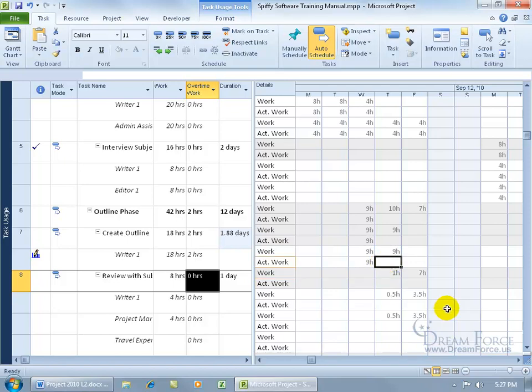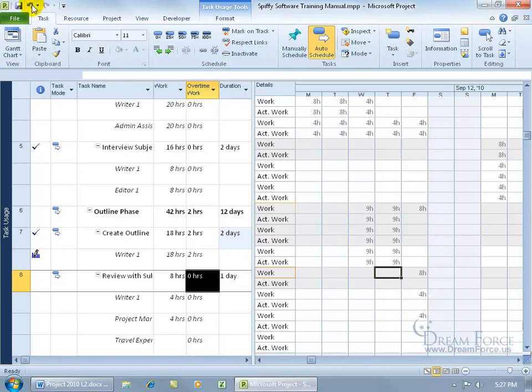So when I go ahead and I look at this, and you can see down below that Writer 1 is working on the next task, and you can see it split that off from 4 hours that day to a half hour this day and 3.5 that day because it's trying to fill up the time saying, hey, you can start earlier now because this hasn't been completed yet. Well, when we enter in the actual of 9 hours, it pushes it back out to its 4 hours here, okay? So in any case, you can go ahead and enter in the actuals there.